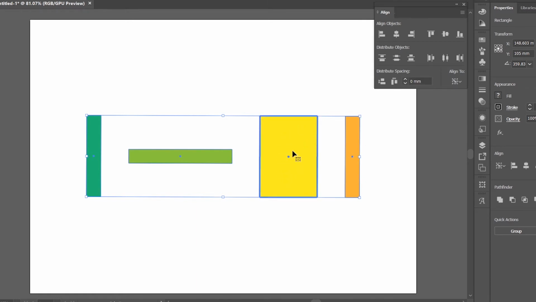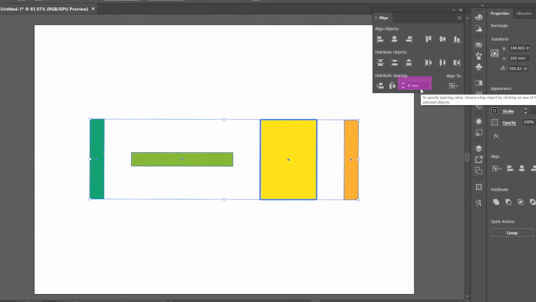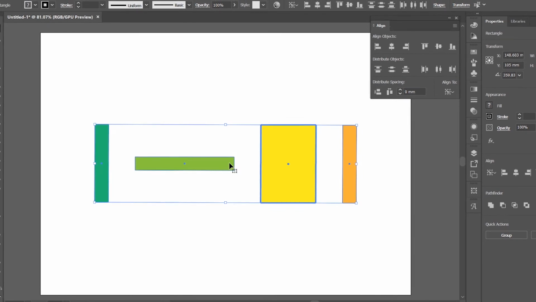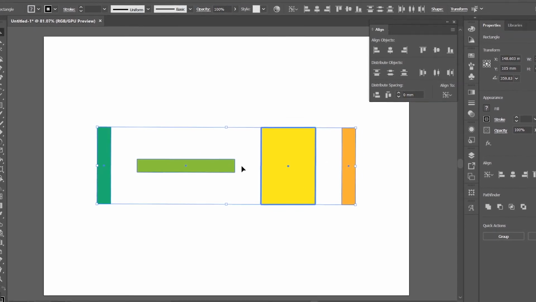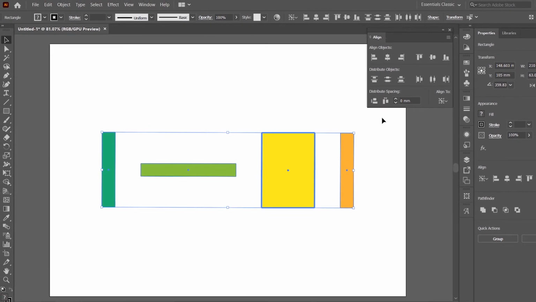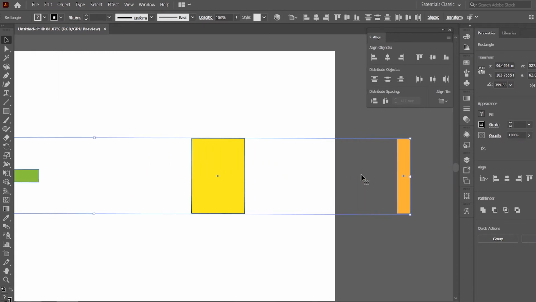Once you have a key object selected, so I'm selecting this, it's the biggest, so it looks best. Then you have another option which was always grayed out, and this option allows you to choose exactly how much space will be between each of these objects. Even though it's a key object, each one of those will have equal spacing. You can choose any of those, either horizontal or vertical. And you can put in any number. You can even put it in as 5 inches, say, or anything you want, and press any of those, and you'll see it converts it automatically to millimeters, and it distributes all of those evenly.